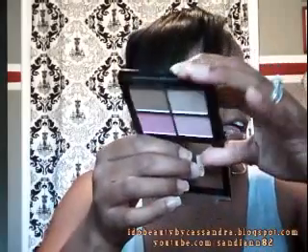I say that because I threw away the packaging it came in, but on the outside of the package it kind of looks like a spiral notebook. So this is the blush and bronzer kit. It was only $3 — I got it at my local Target. You have this one which is a very pink shimmery color, and then you have this one which is a much lighter pink, and then you have this brown almost like my flesh tone, and this is a much lighter brown.